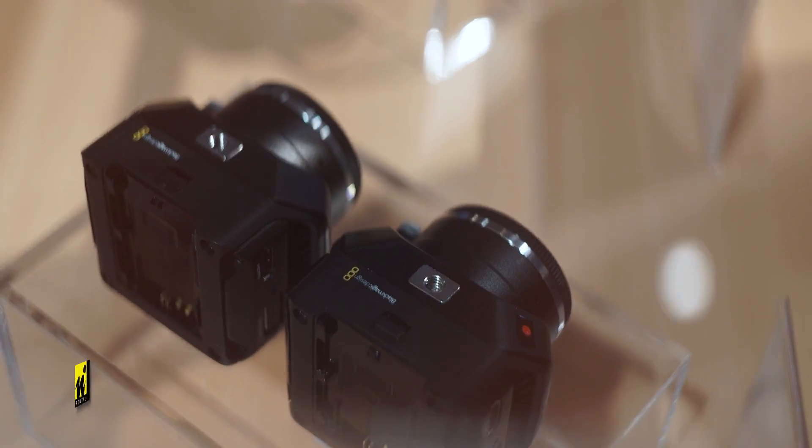Another really cool thing with the new Blackmagic Micro Cameras is that with the 4K version, the Micro Studio version, you can control that via the ATEM switcher. So if you're using that on a gimbal head and you want to control it remotely, you can do so connected to an ATEM switcher, and you've also got B4 lens output control as well. Whereas on the smaller Pocket Camera size, the new Micro Pocket Camera, you can control that wirelessly — ideal on a drone when you can't access the camera directly, and it will record onboard onto SD cards.